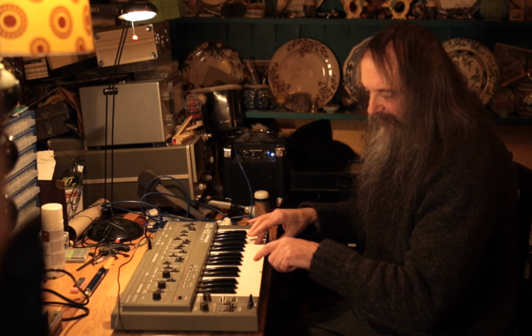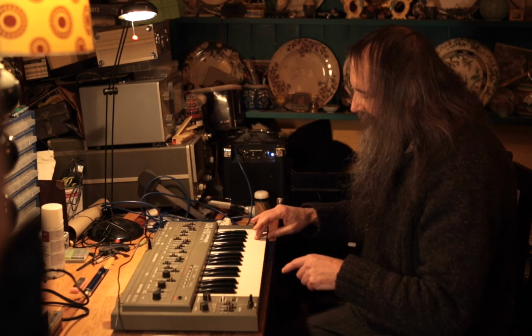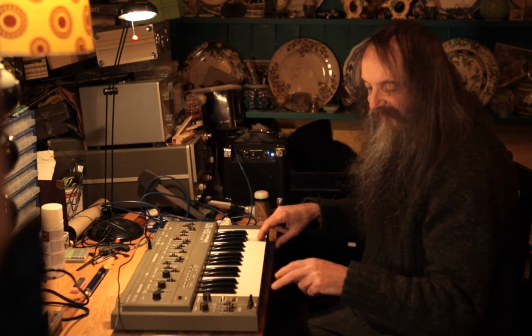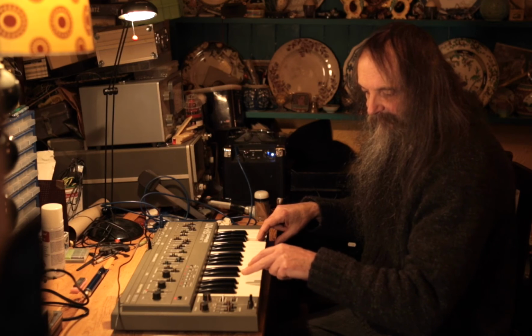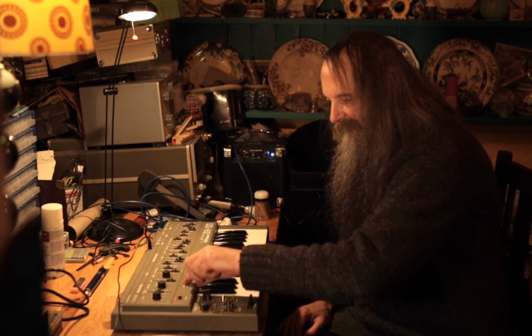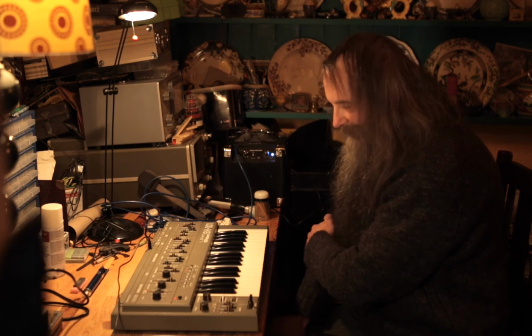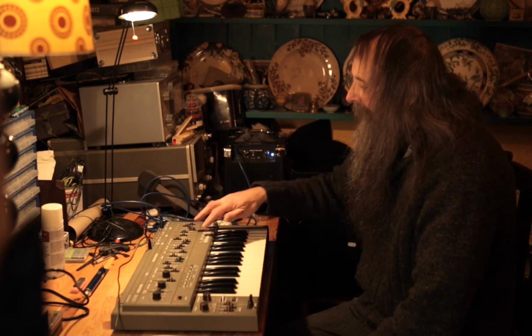And this one sets your volume accent level, which you won't really hear through that. This one here sets the accent length. Whoops, I have to take it out of that. So that sets the, that's most of what goes on with the sequencer. So you have to learn it, it shouldn't take long, but that's all controllable over MIDI as well. Okay.